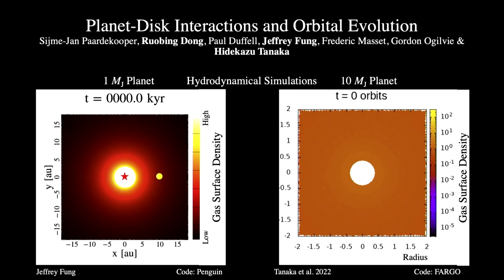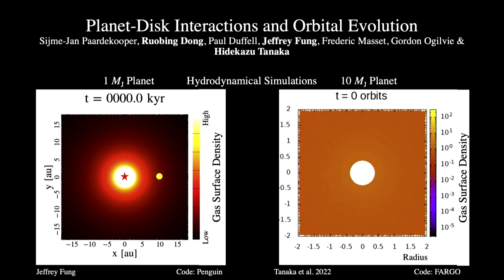So planets are gravitational perturbers. When planets form in a protoplanetary disk, they can gravitationally perturb the material distribution and produce structures. At the same time, the mutual interaction between the planet and the disk can also drive the planet to migrate. So first, let's watch a few movies to help us visualize how this process looks. These movies are produced from hydrodynamic simulations.